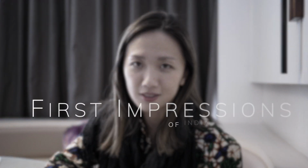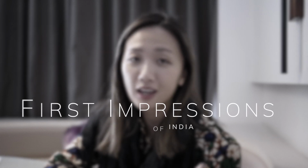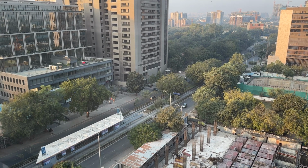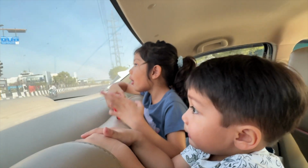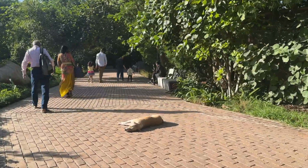The first impressions of India, having never been here before, is I think this feels like a city. It's very lively. I think everyone has kind of warned me before coming here, making it sound like, oh my god, so overwhelming for all your senses. It'll be a lot of people in your space. I honestly don't feel that at all. If you've been to other big cities, this kind of just feels like that. Maybe a little bit more honking and an occasional stray dog, some animals. But other than that, it feels very much like any other big city that you would go to.